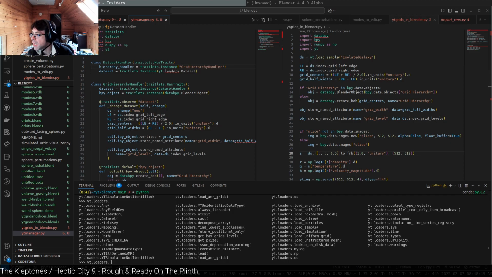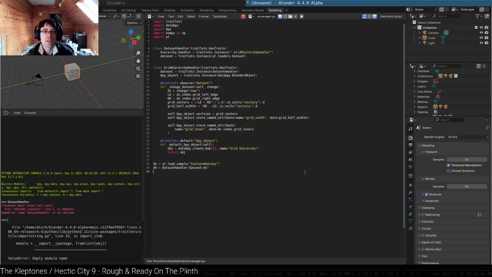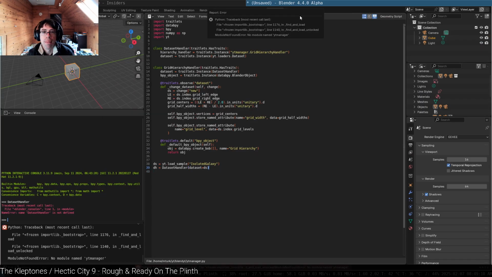Traitlets instance class type T. Construct an instance trait. Well, I guess I can just try YT manager dot. Let's see what that does. Specify the name of it. Okay. No module named YT manager.